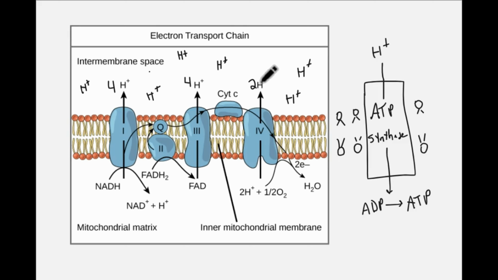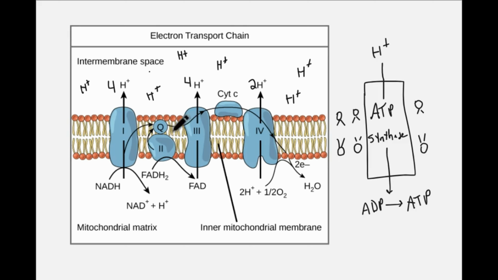And actually, before we get to that, I want to take a step back real quick and mention NADH and FADH2, they come from a very specific place that we need to think about. These are products of the Krebs cycle. And I mentioned this in my Krebs cycle video as well. So if you're unaware of that, go back and review that video.